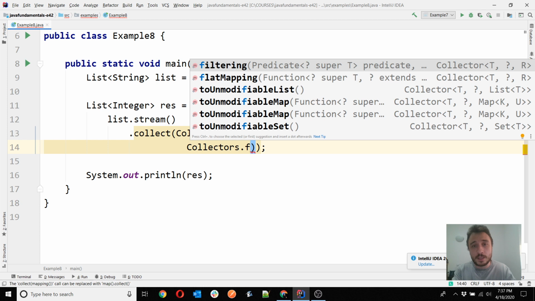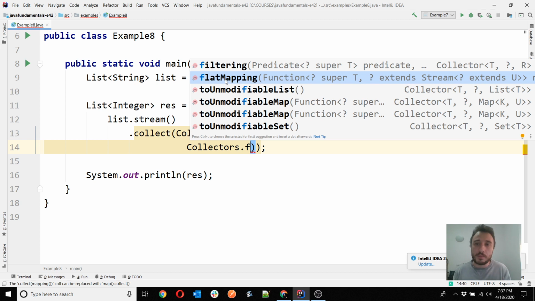So the ones that respect the predicate will appear further in the stream. Those that don't respect the predicate will be dropped. And the second parameter will be another downstream, so what happens with the values once they have been filtered. And then you can apply the same approach as you do with mapping, filtering.